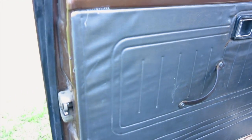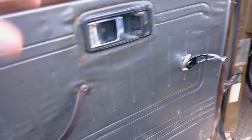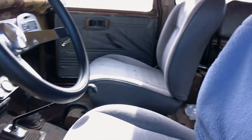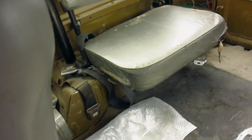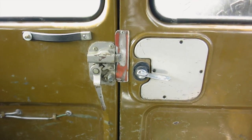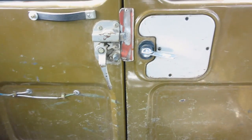I put some seals on it, but it's just kind of a generic seal. This thing could really benefit from all new seals, even the windows. Do a little drive later and I'll show you. Oh, you'll hear how this thing will rattle. I'll get in. I did a little fix up on the rear latch so it closed that rear door tighter.